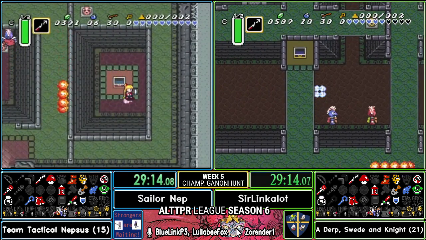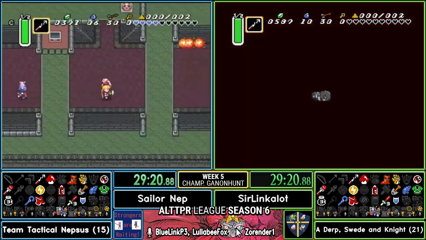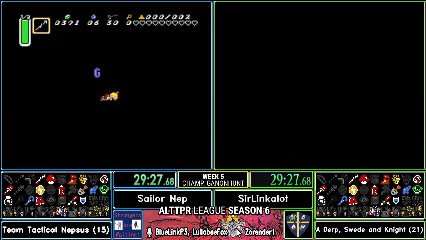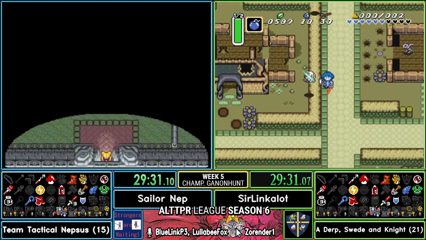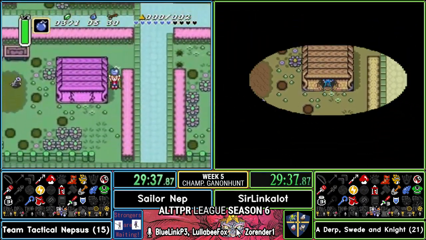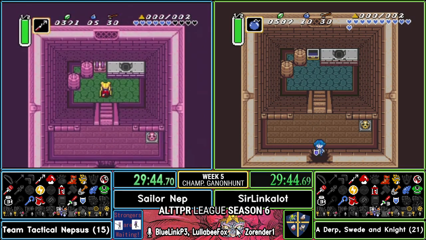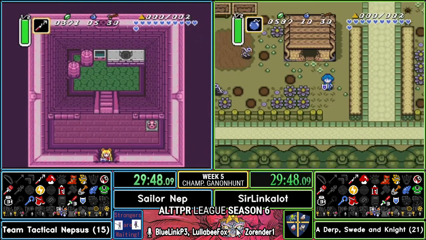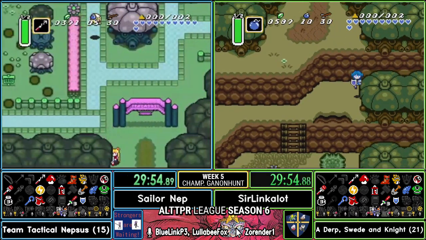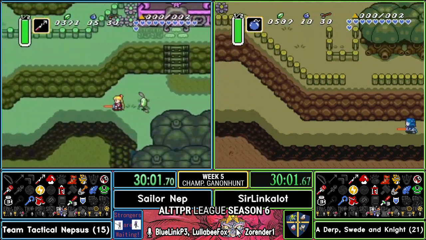Ooh. Are they taking a death warp? Oh, I was looking at ice palace for some reason. We do not have the big key, so we can't continue on here. Yeah, nothing interesting in the shed. Let's see, where are runners going next? Probably Dig Game and then Stumpy? Looks to be the case.